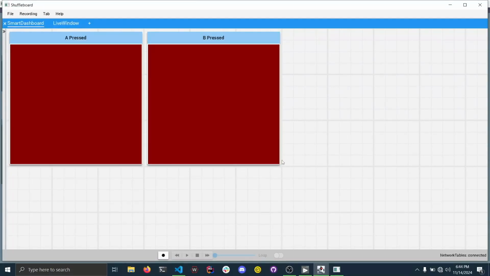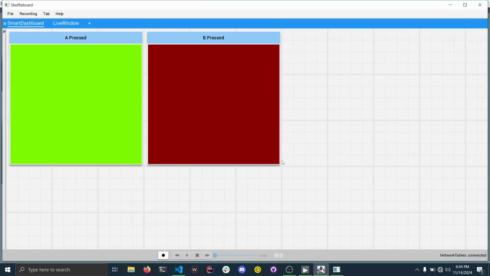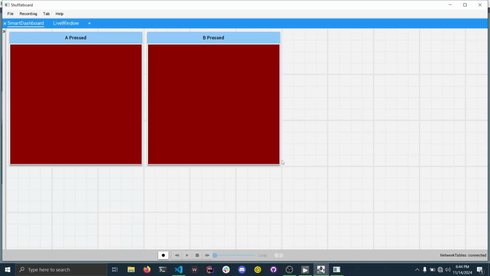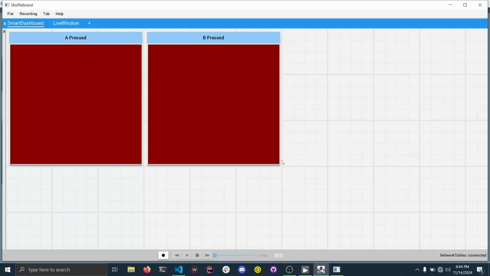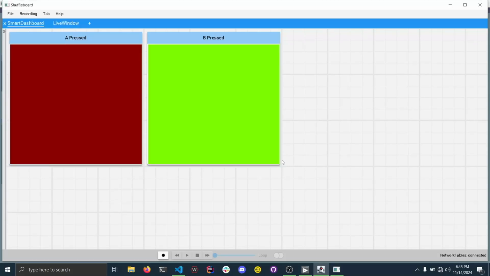And if I press between A is on, B is on, they're both on, they're neither on. Yours doesn't show the B button? So there's a couple of possibilities. Either you already had another sim running, in which case you need to close all your simulations and rerun it, or maybe you put in the wrong key, but it's probably the sim.